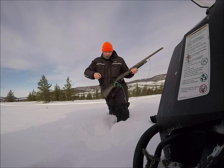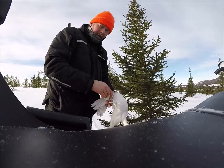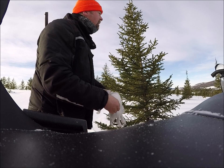Now, always put your empties in a different pocket. Sometimes you reach in and holler at an empty. Oh no. You know, I could see a big difference in the partridges today. Much quieter. I almost thought I heard one down right there. I have to look after. So this is 6 already.